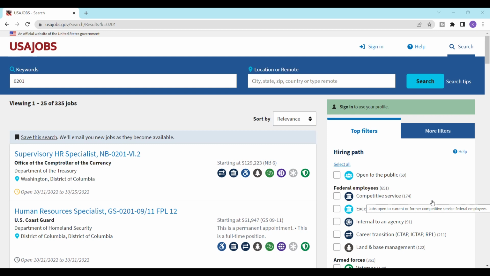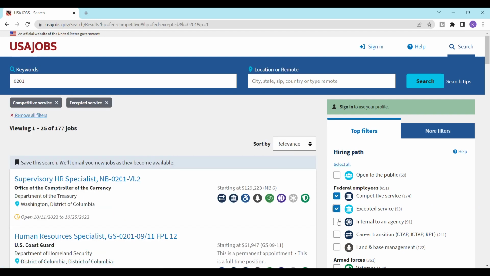So now that you're a current federal employee and you're looking to move around within the federal government, and this could be within your agency, within another agency, or even within your own facility, even your own department for internal promotions, this is what you're going to filter by. And you're going to check everything that applies to the federal employees that would fit yours. So competitive service, accepted service, and internal to agency. Competitive service and accepted service are usually checked when an announcement will be open to people in other agencies. And then internal to an agency is either going to be that agency or even that facility.